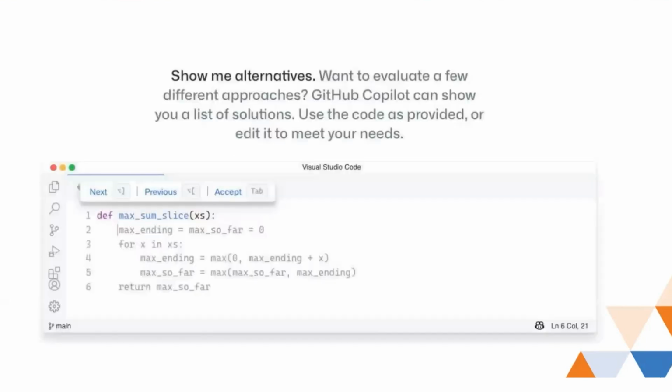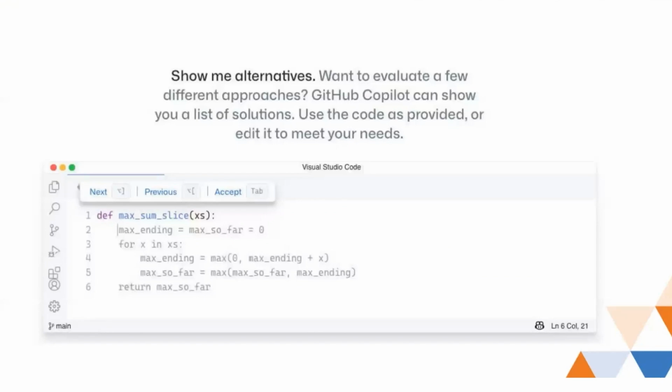If you want to test this function, we can just write a function header called test underscore the function name, basically whichever function you want to write unit test cases for. It automatically provides you all the statements which will help you to test out this function. Assert is a statement which is used in Python to check the validity of any function or variables. So you can write test cases also with GitHub Copilot.